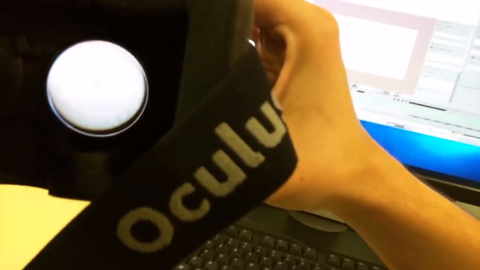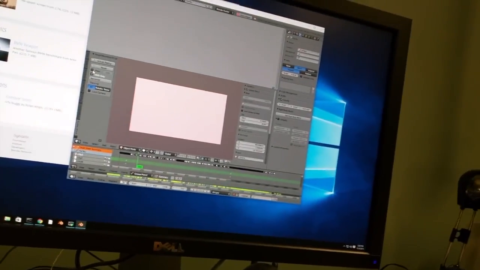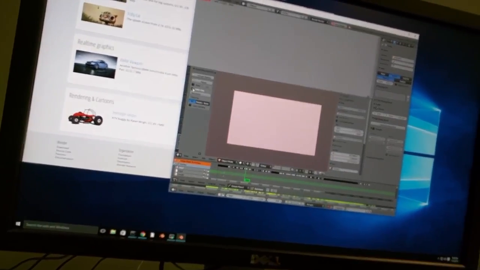It's still animated. Man, I should be arrested for recording an HMD being played. But basically you can see the scene and everything is here. By the way, the reason you see flickering is because the HMD is at 75 hertz and my camera is whatever, I don't even know.